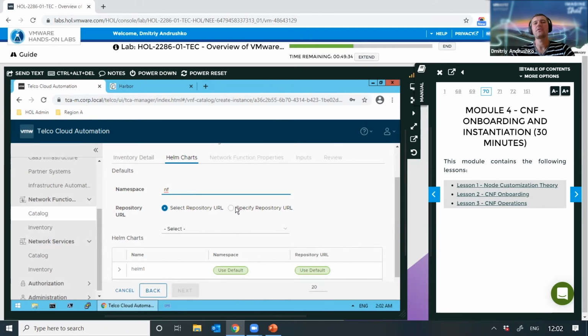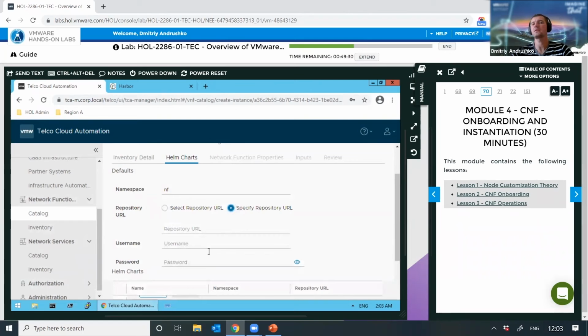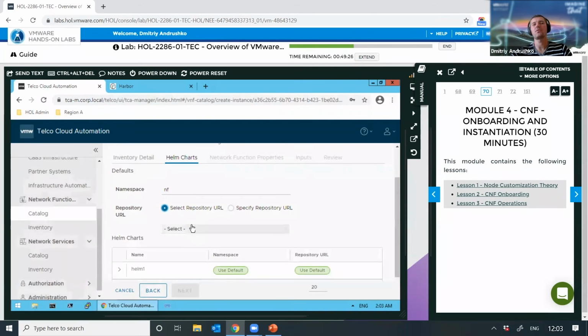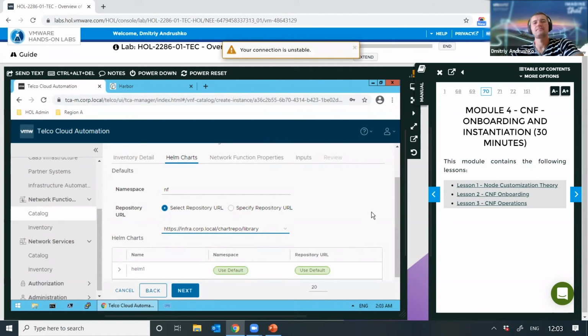You can either specify a repository via input parameters, with URL and credentials, or you can select one of the repositories which is already integrated with TCA. In our case, we have a Harbor repository, which is already integrated with TCA. Let's click next.